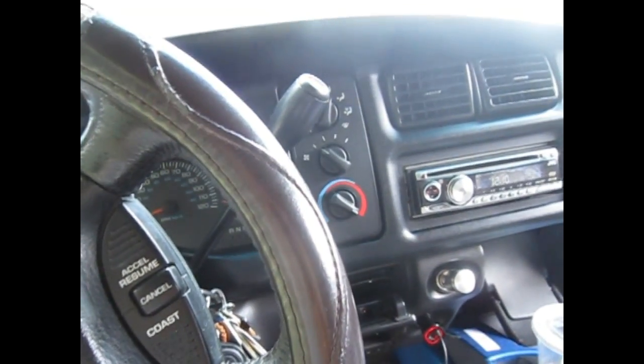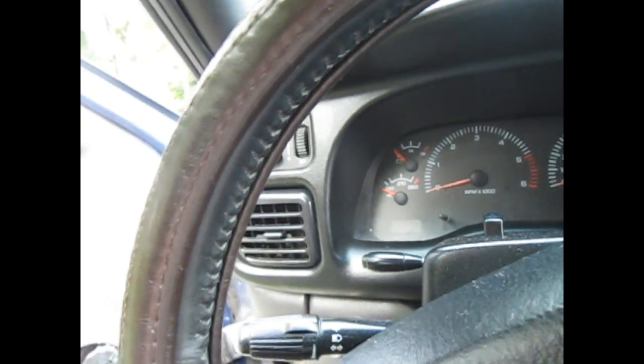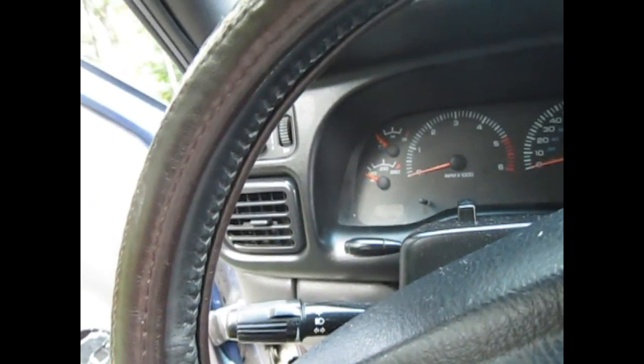Alright. So this is the final phase of the installation — it's all done. So I got the mirror attached. I have all the wiring run up. The white plug is for if you have the monitor built into your dash — I don't, so I have to use the mirror. The red is for the power. So I ran the power wire, extended that wire, goes all the way down. I made my own wiring — I just used a 14 gauge wire, ran that through the engine bay. The red is connected to the battery. The black, which is the ground, is connected to a grounding post that I have inside the truck where I ground most of my high voltage electronics.